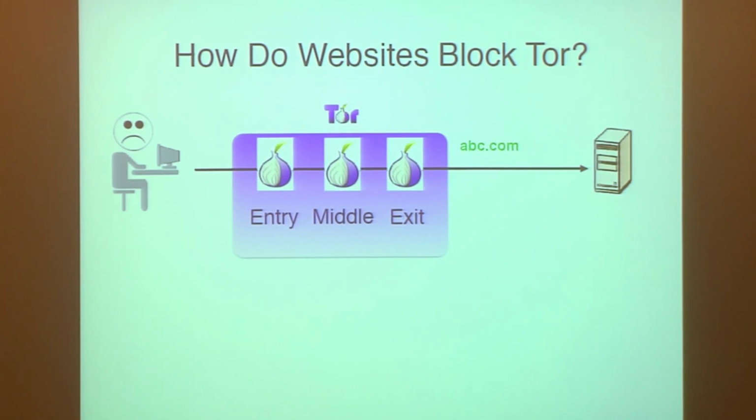And so how websites block Tor is relatively easy. The user has their 3 hops. That final hop is the exit node. All of these exit nodes are publicly known. There's a public directory of all of the Tor servers and the ones that are flagged as exit nodes. And there's, I think, even open source plugins that will give you a full list of exit nodes so that you can readily block all the exit IPs of the Tor network.